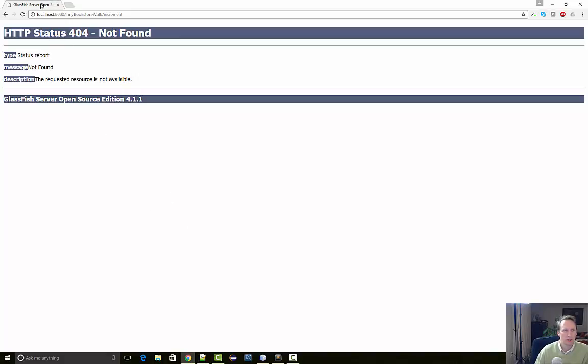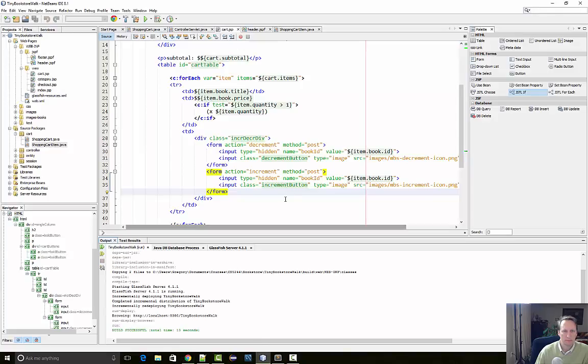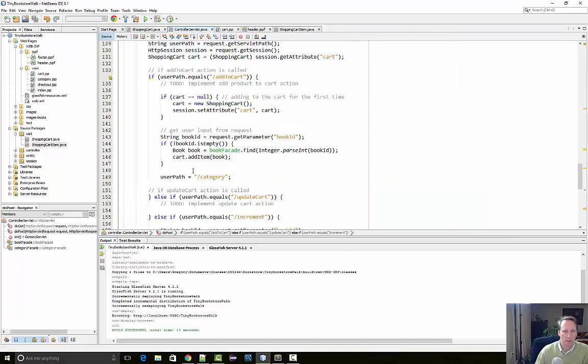Okay, so for our increment, I believe we forgot to go back to the cart page. And that is a controller servlet issue. Let me see. So yes, user path should equal cart.